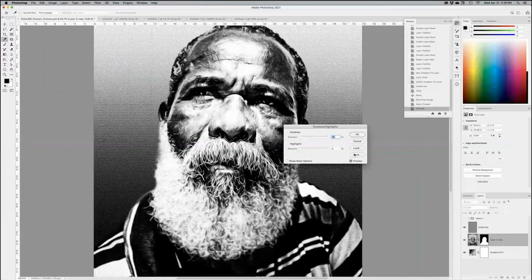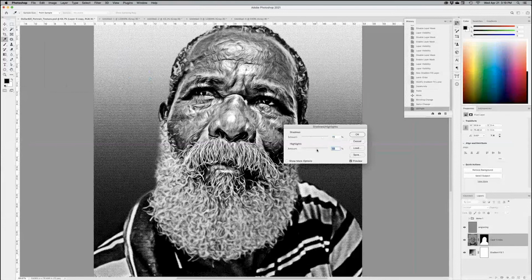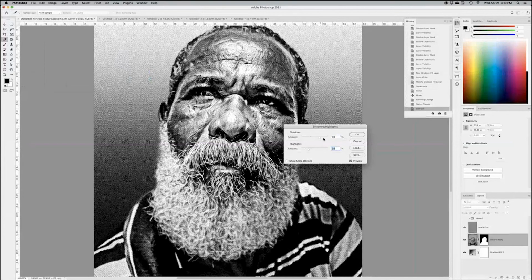And as you can see with the preview turned on right here, if I bring the shadows all the way up, you can see the difference it makes. It flattens it a little bit, makes it a little bit wider. And same thing here with the highlights. I can bring it down. So I have control of what I want to achieve, just doing the highlights and the shadows right here. So I'm going to keep it about right here or so.